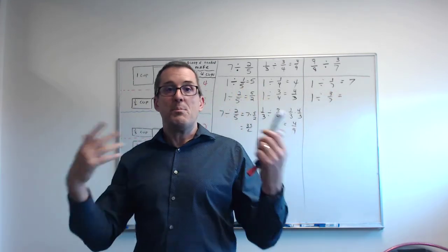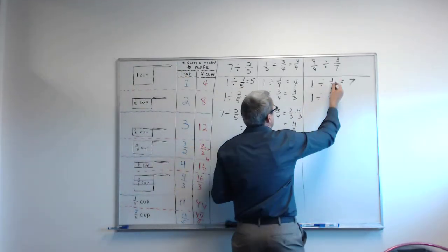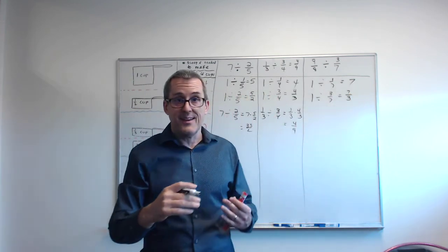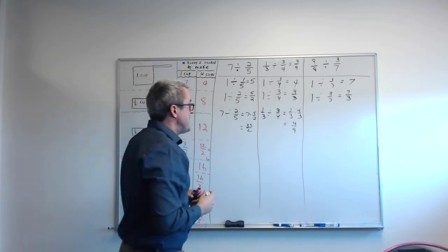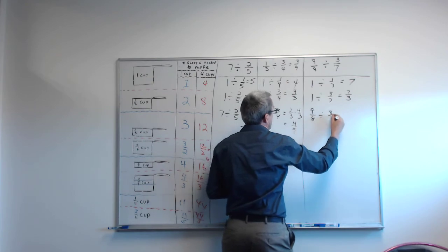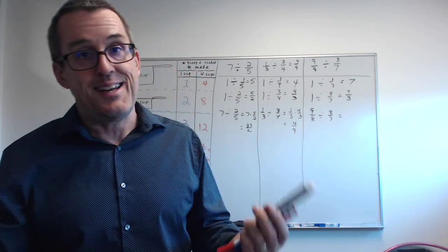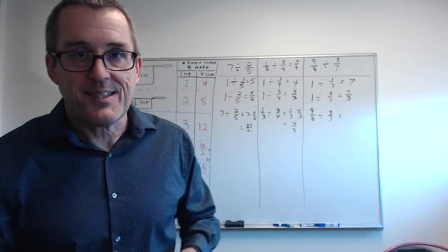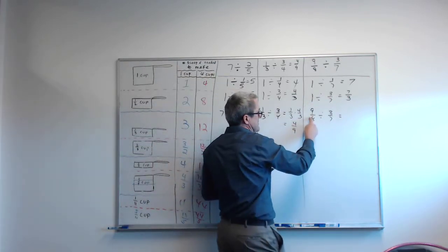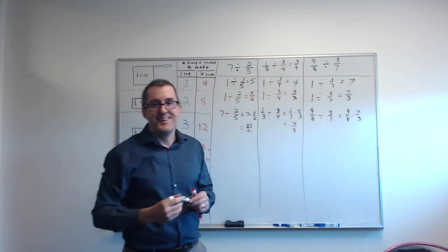So I've tripled the size of the scoop, you could say, from 1/7 to 3/7. And if you triple the size of the scoop, then you'll need 1/3 as many scoops. But we don't have 1, we have 9/8. So if you multiply the 1 by 9/8, you actually need 9/8 of a cup. So that 1 got scaled up by a factor, got multiplied by 9/8. So if you need 9/8 as much flour, you're going to need 9/8 as many scoops. And I hope you see that.